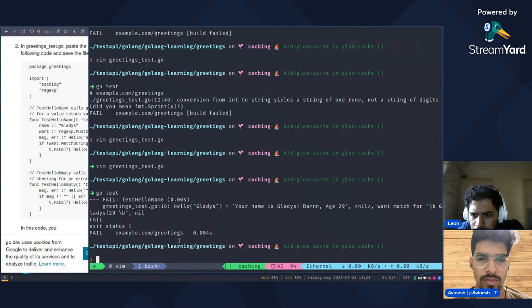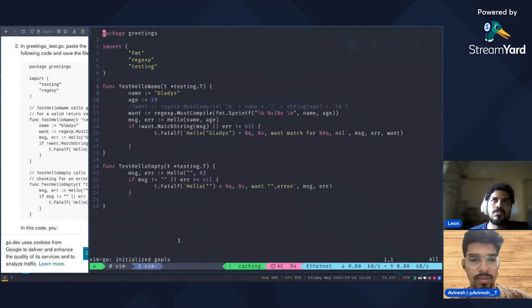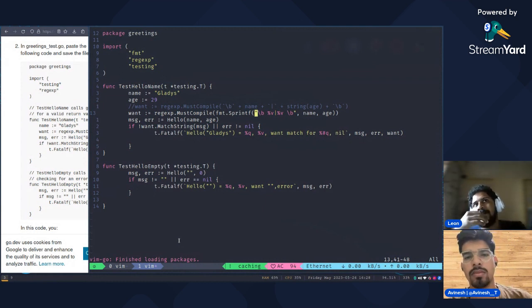Spiro is saying, I believe single quotes are runes. I have heard of these runes things in Golang, but never actually played around with it. So this regex probably doesn't match, right? Yeah. We might have to do it separately, I guess. But that would be so cumbersome if you have to use regex to do it this way. Like, how would I match name age?